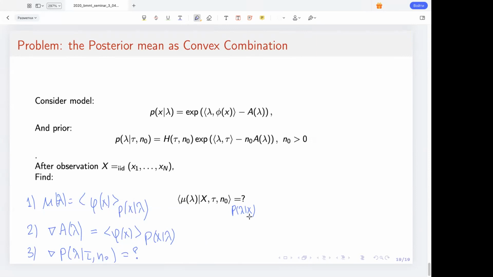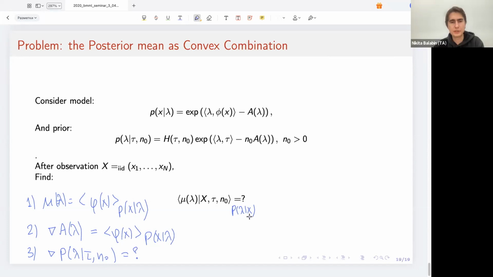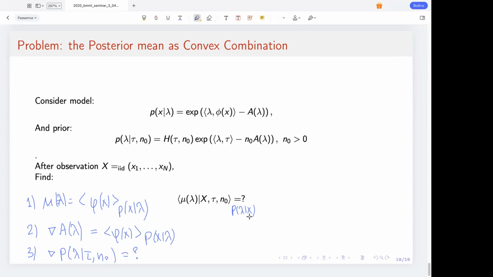Excuse me, but did you mean to write mu from alpha and gradient A from, I mean, not from alpha, but from lambda, and is gradient A from lambda just the same expression, or do I not understand something? I mean, like 1 and 2 on the right side, we have the same expression? Yes. Okay. So I'm also confused. From the first seminar, you proved it. Okay, I must have forgotten. So can you please repeat what exactly we should do?